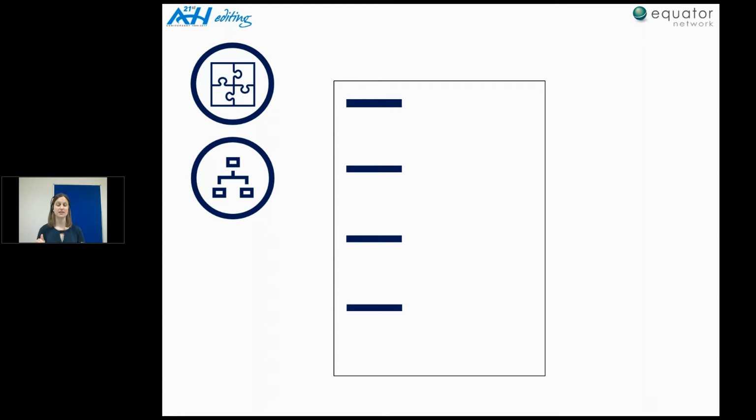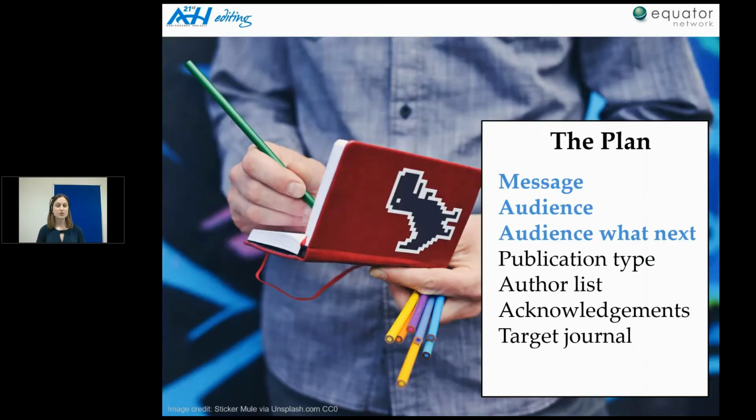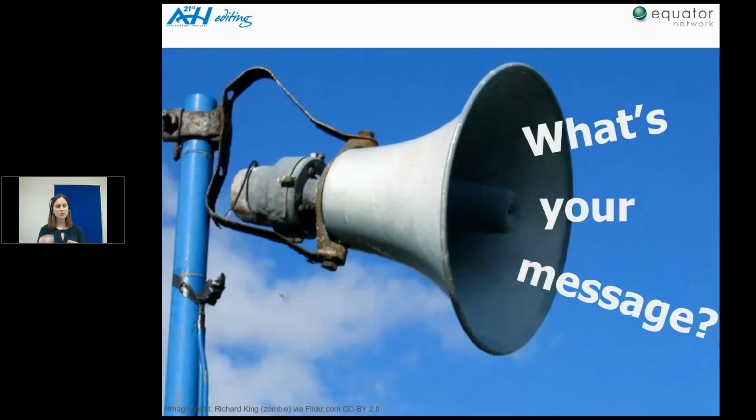That's all you're doing at this stage, grabbing those subheadings, popping them in to give yourself some structure for planning your writing. Now, we've said the reporting guidelines say a lot about what you did, but not much about the chatty part of the paper, the intro and the discussion. And you can get some of those extra subheadings for your intro and your discussion from your message and from your audience. What was your message that you wanted to carry out? That will tell you a couple of your key subheadings for your discussion.